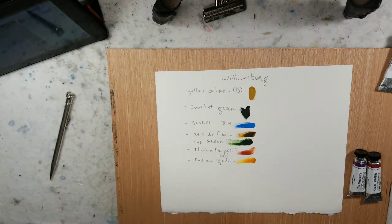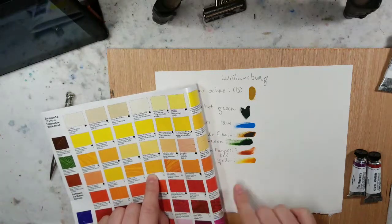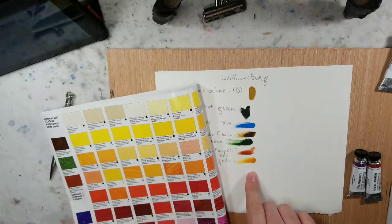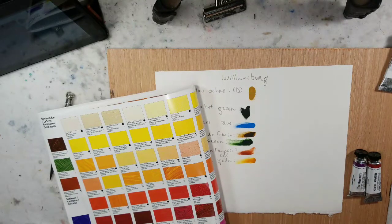Naples Yellow, John Williams, Cobalt, Indian Yellow, here we go. Alright, so Indian Yellow right here, it matches up. So everything's looking good on that part. Let's search Indian here. Indian Yellow. Series 3.